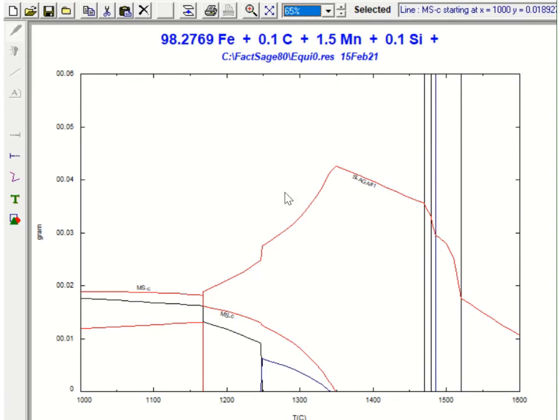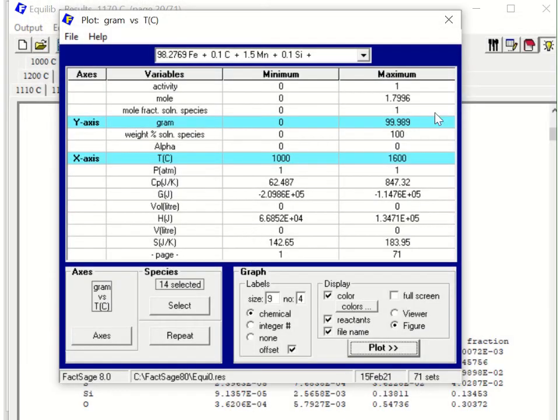Okay, so that's good. And then probably you may say, I want to see even the composition of the slag phase. Then we can plot the composition of your slag phase, the liquid inclusion phase, basically. So let's just close this one, exit. No, I don't want to save it.